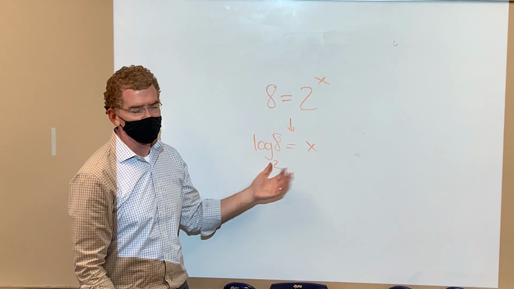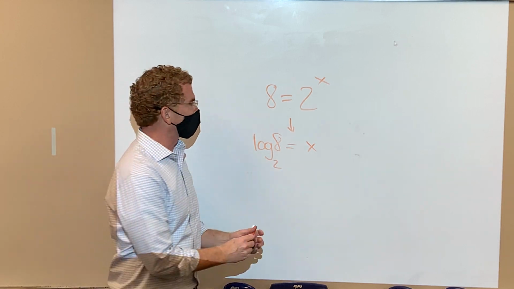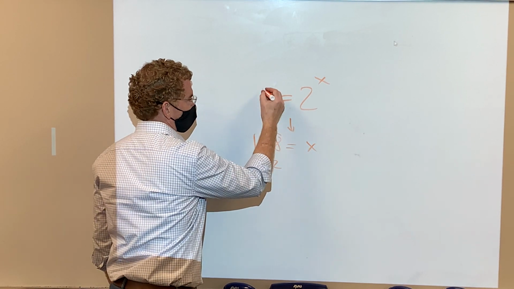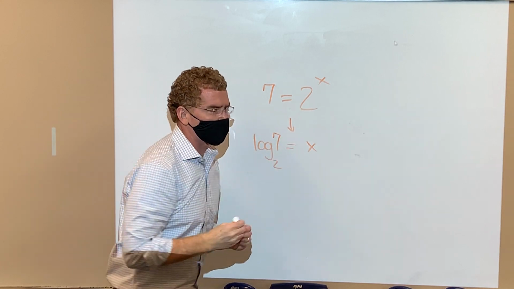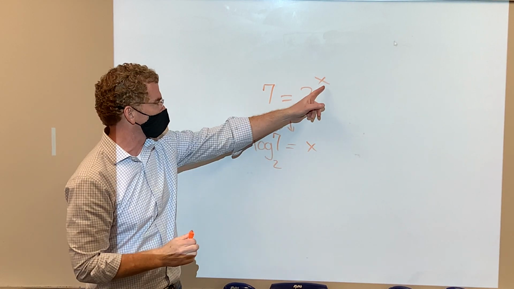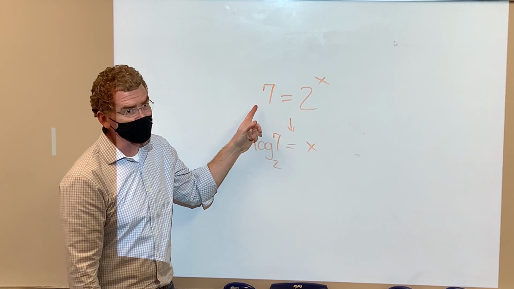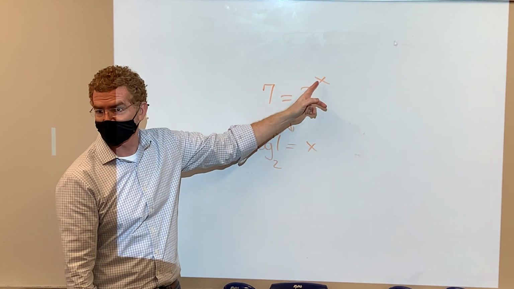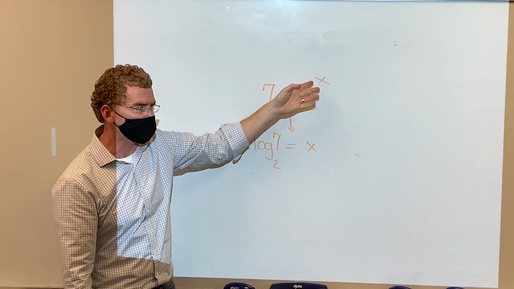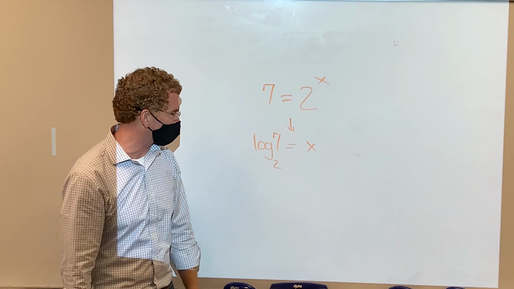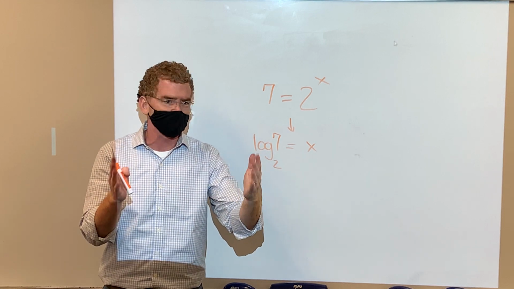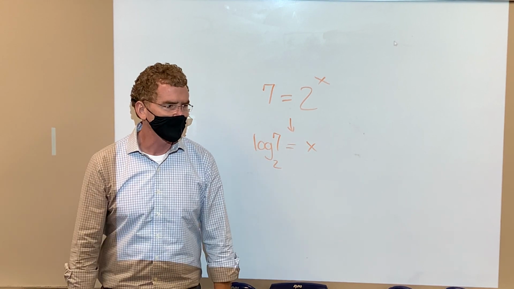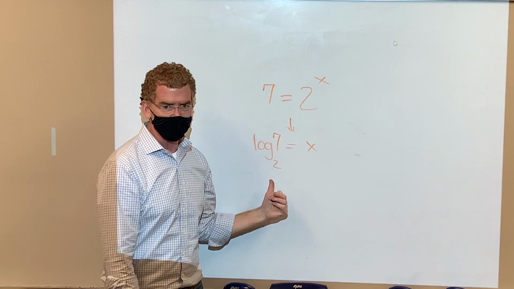Not that you couldn't do this one in your head, but sometimes it's not a nice answer. Sometimes it's this. And I have no idea off the top of my head what power I'm going to raise 2 to get a 7. I know it's less than 3, right? Because 3 would give me an 8. So maybe it's a 2 point something, but it's some weird irrational number. Well, I could look that up, and those tables would give me accurate values to like 5 or 6 places, or maybe 2 or 3 places. And your calculator just spits them out instantly.